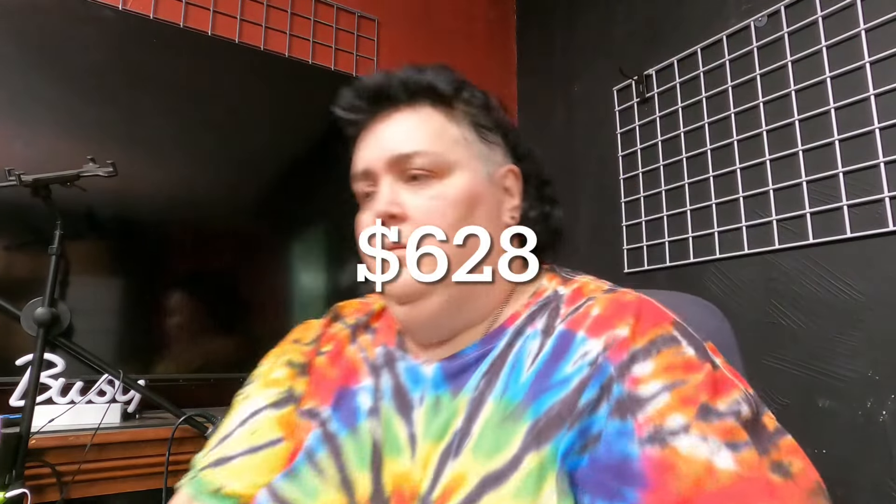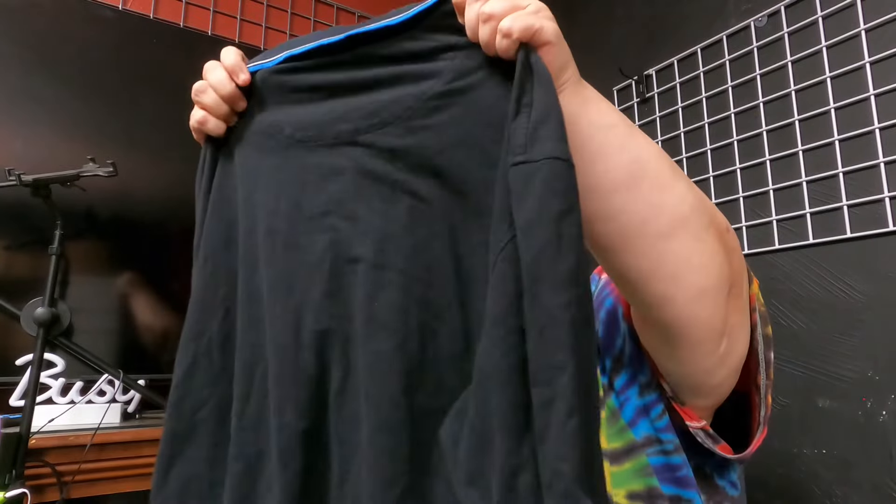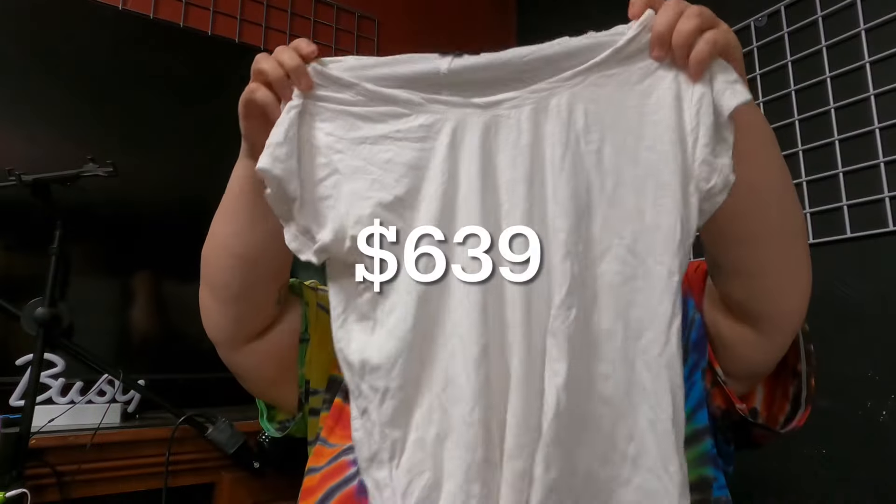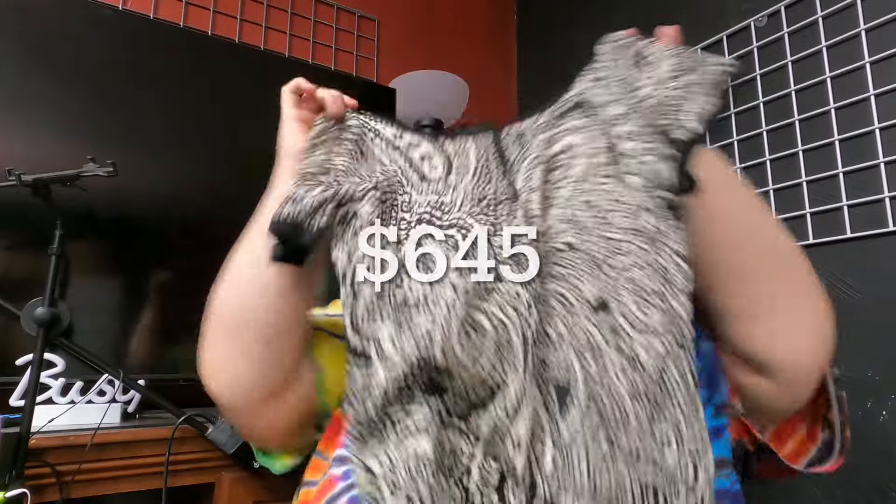Lila. Adidas. Reebok. There's so much, you guys. Estate performance — I honestly don't know who this is. Random polo shirt. Social Standard by Sanctuary, little blouse. Outback Red. One of the problems is today I forgot my glasses, and my eyesight is horrible. That happens as we get older, I guess.